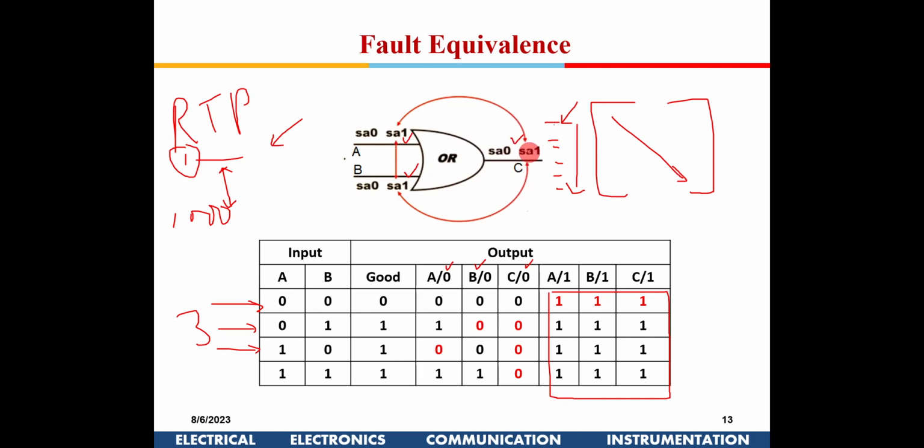Because when I am testing for this particular fault, I am covering these other faults also. If this fault is there and that one is not, it is still detected. So I am trying to minimize my fault list and save time. Once I identify the fault, then only for that particular gate I can give additional test vectors and try to analyze the fault further. So that is the logic. Is it okay, Aditya? Yes.